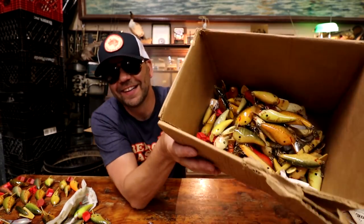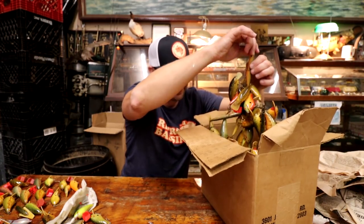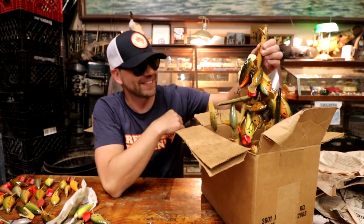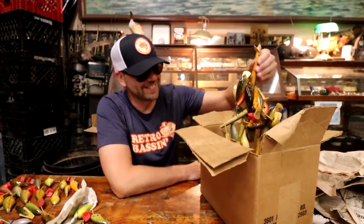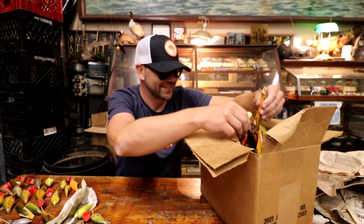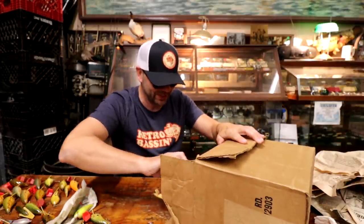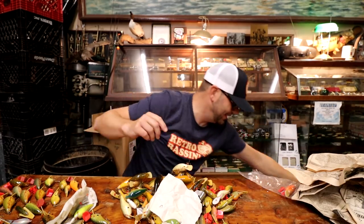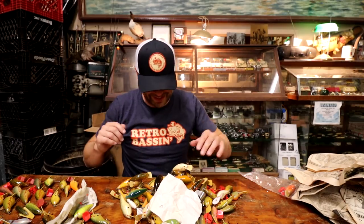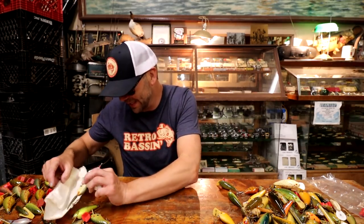Well, it looks like the good news is we're at the last layer. Look how deep that last layer is. Got a little knot there, Russ. The most expensive hook tangle in fishing history, right here. Oh my goodness. Maybe I'll slide this thing out. I don't know what to do. A very smart move or a very dumb move, I can't tell. All right, I'll slide this thing over and see if I get any of these guys to sort of separate.